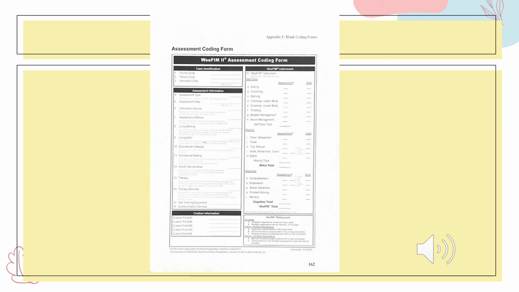So as the occupational therapist, when you're filling out the WeeFIM assessment and you're looking at the child, you're observing what they're able to do, and that might even be like you saw, you're interviewing the parent, and this is what the assessment coding form will look like. So specifically, and we'll go into it in a second, we'll look at each domain and then the parts of each domain that you'll grade. You'll put their levels right there, and we'll show you a little bit closer look in just a second.